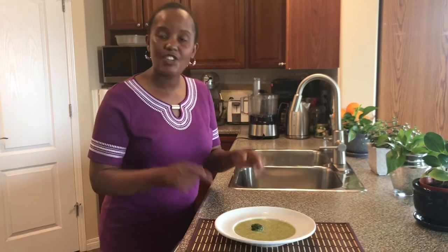So keep on trying. Like me, I'm adventurous with my foods. Anything I want, I can try and make it. So go ahead, try this recipe. Very easy. I made it light by using milk and not the heavy cream. And again, you can add or minus other ingredients as you wish, but this is exactly the way I like it.